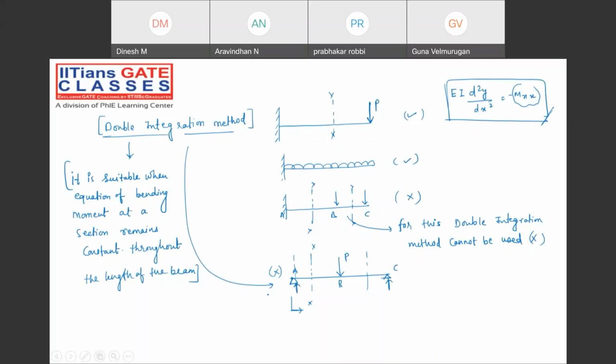So whenever you see a problem where the bending moment is varying, you will just ignore applying this double integration method like anything. You will be the first person who will ignore this particular method, and you will be at the top rank, believe me. So that's one of the very important things, that we need to understand the pros as well as cons of each and every method. Please note down.